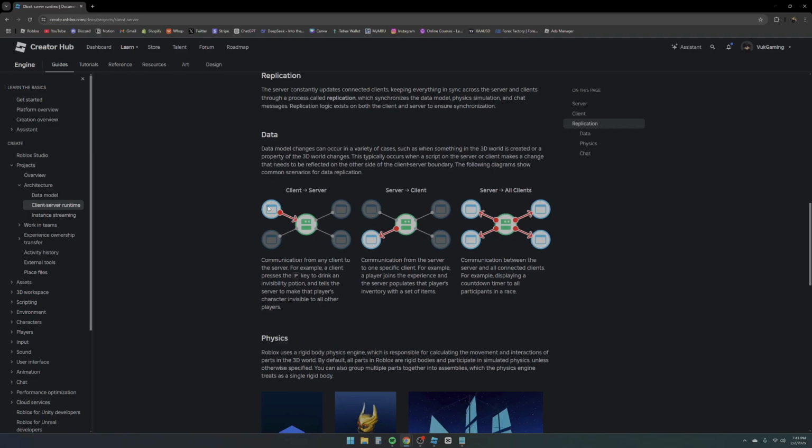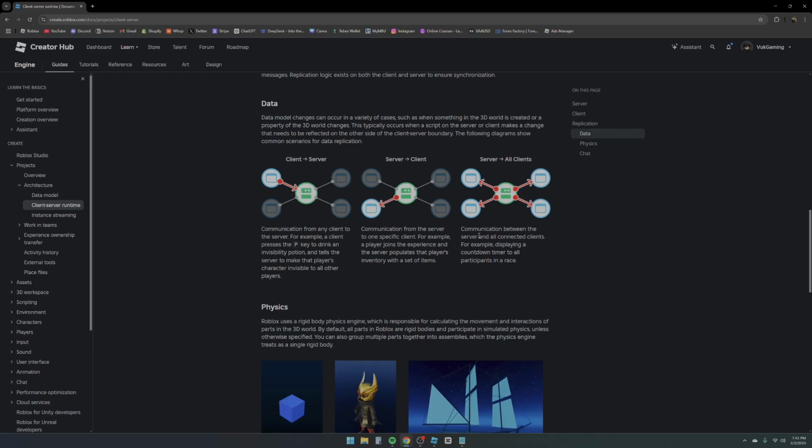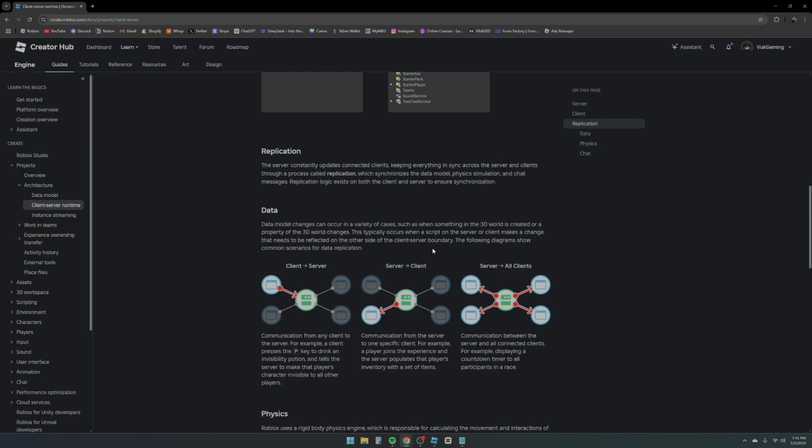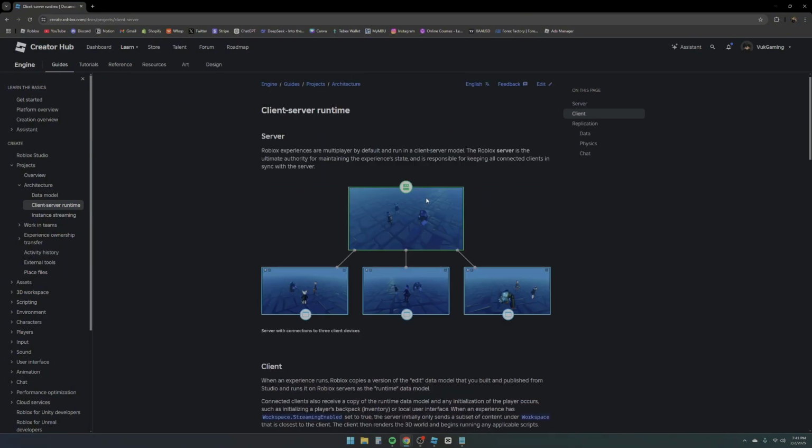So you can communicate from your own player to the server, from the server to your own player, and from the server to all the players, to make changes inside of the game. For example, if you want to make a part turn another color for all the players, you do it on the server and fire it to all the clients, and then that part can be observed by everyone else. But if you just want to make a part for one player, you would fire it on the client, to have, let's say, a part in the middle right here, but everyone else will not see that part.